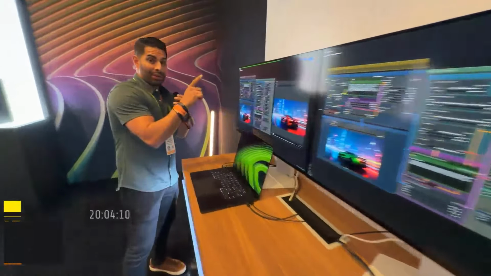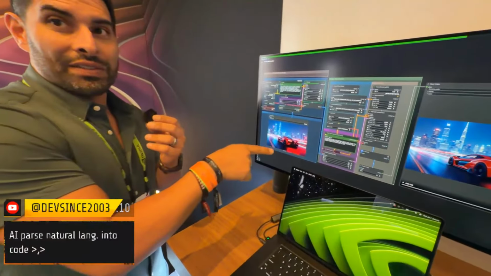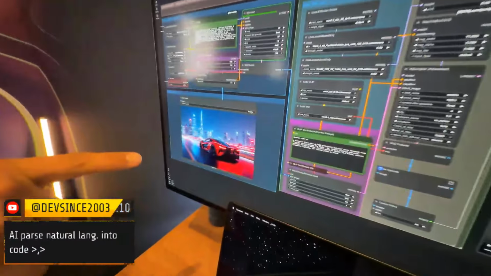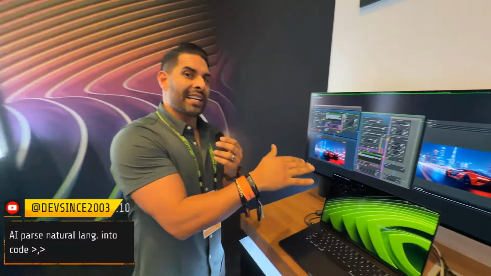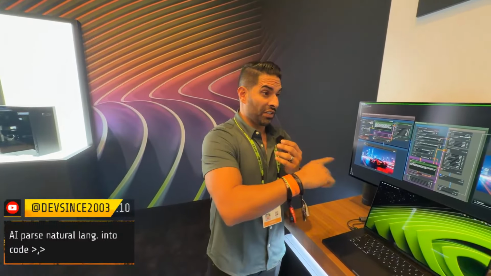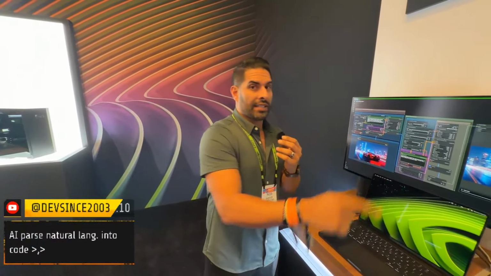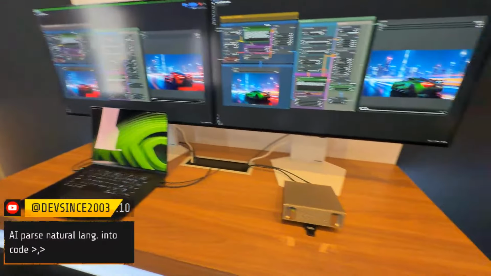Now, let's go back to the Mac. It still has not processed the first image. The progress bar is still going. When you break it down, 8 minutes and 30 seconds is how long it's going to take for this MacBook to finish this workflow, versus the 38 seconds it takes for the Spark. That's the game changer. It's crazy.